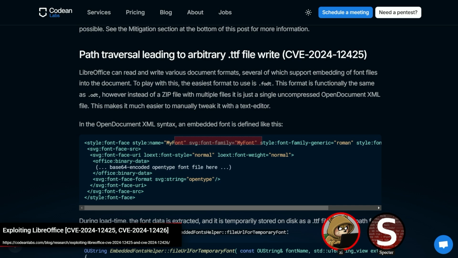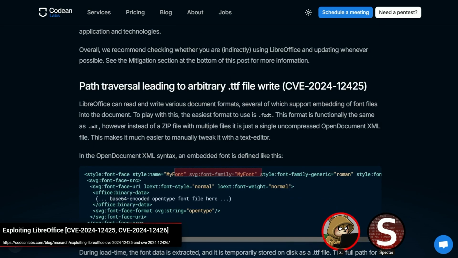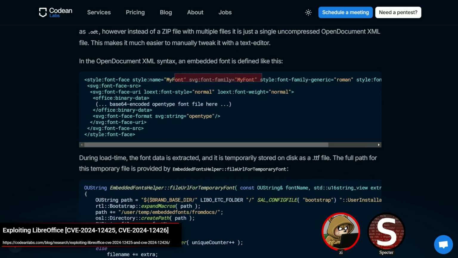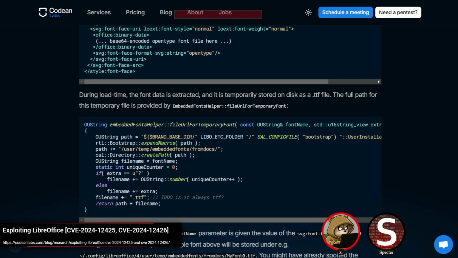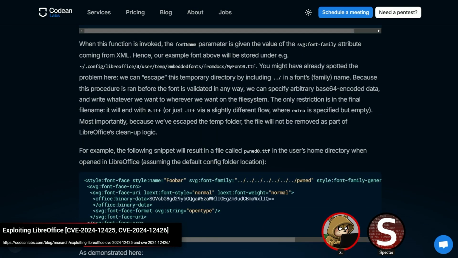But this SVG font family, basically you can include a remote font that it'll try and pull out. From there, you can indicate load whatever font, but you could also include a path traversal. So when it looks, it's going to look inside a temporary embedded font folder.